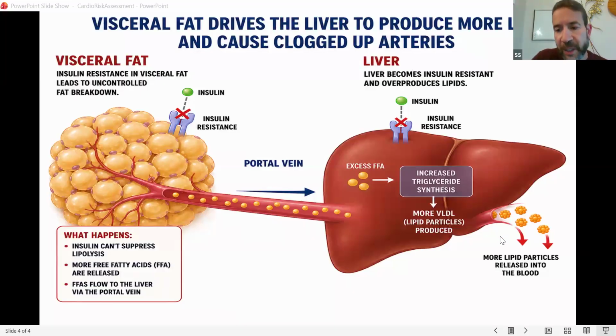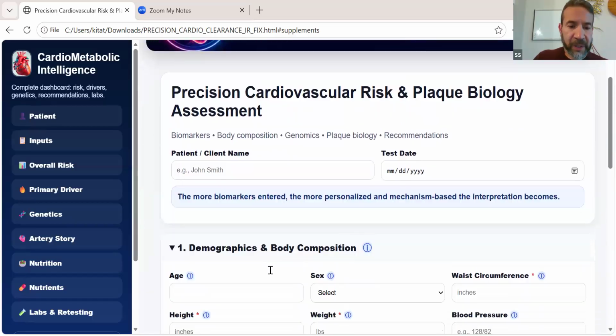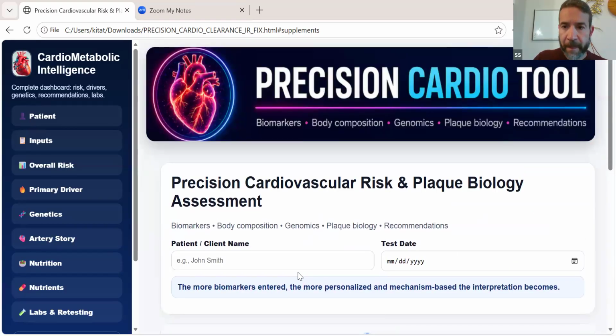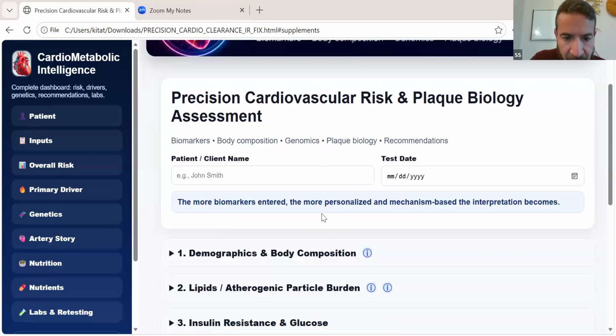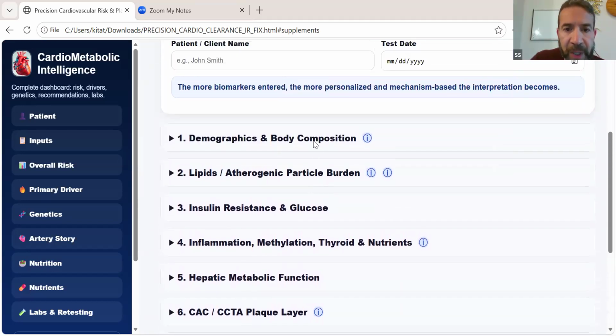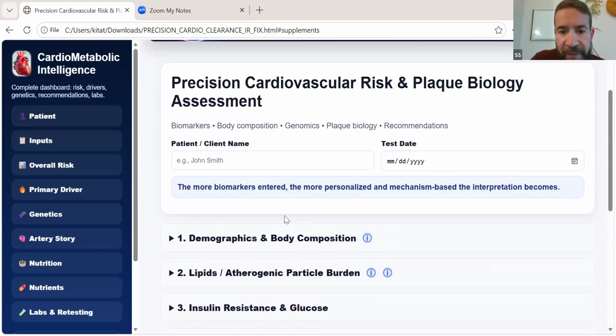So let's look at the cardiovascular tool now. Now let's share that. There you go. Let's collapse all these just to give you a highlight of what this looks like. So this is web-based, and it is composed of 5 or 8 engines, or 8 components. Let's just dive into it, take an example and start filling in the data and see how it works. We're going to ignore the names and dates for now.